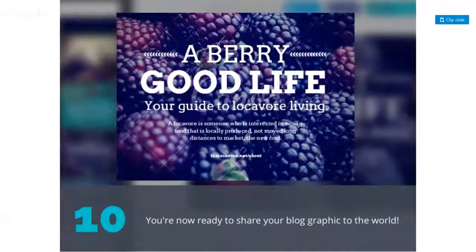And then you're able to share your graphic to social media. So you're able to design or download it. It'll give you different options and formats for you to download your graphic design.